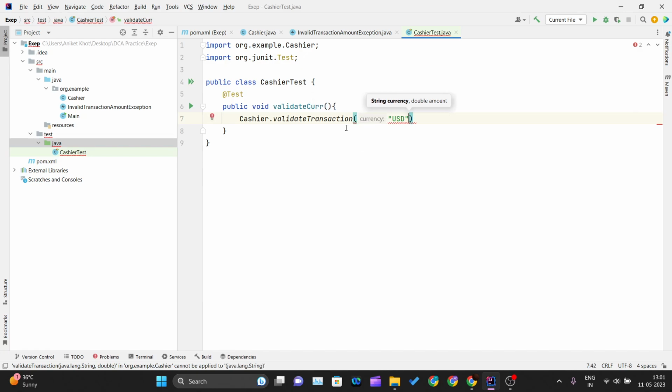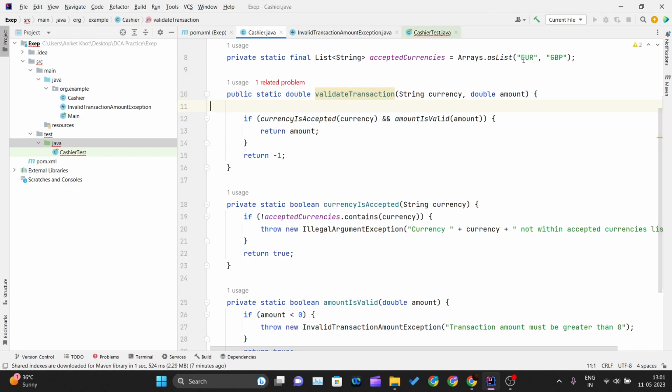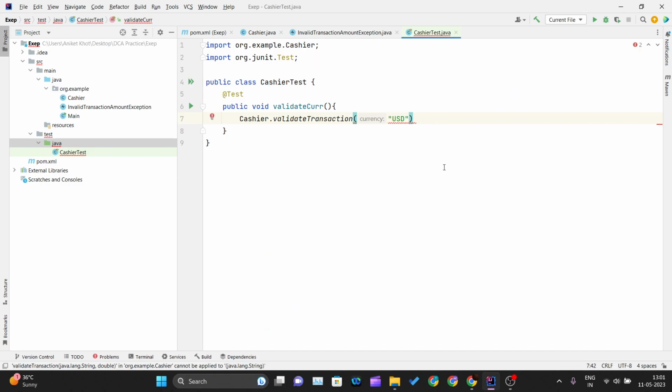USD is not supported because we have not written USD inside this list, so this test case should not pass, and the amount is 10.